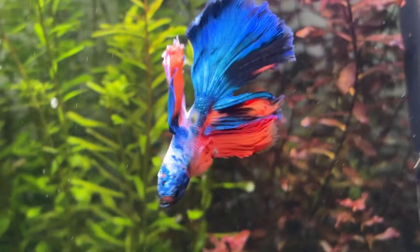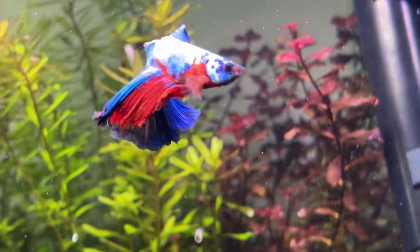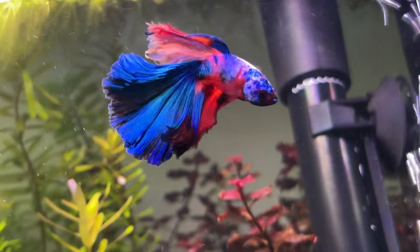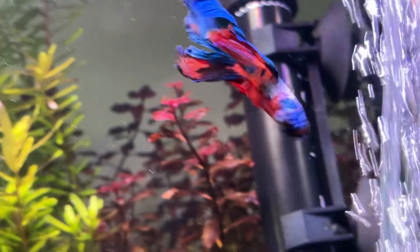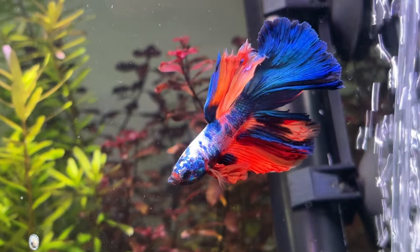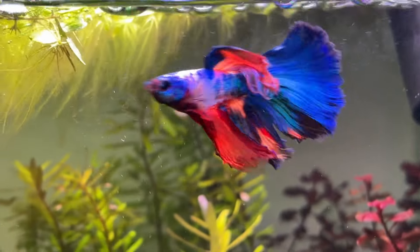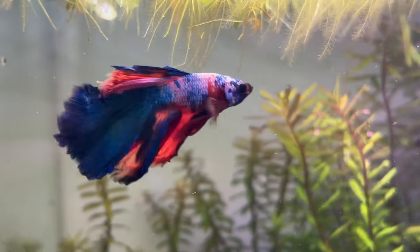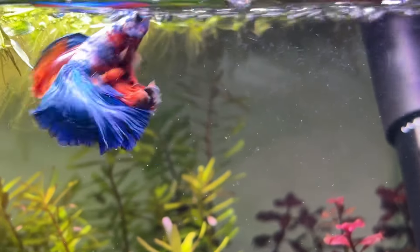I've also seen people say that red plants fail due to a lack of iron in the aquarium. I'm not 100% sure, but I don't think this could be the case for a Walstad Method tank. Diana Walstad's book notes that the soil used in her example tank can provide plants with a 330,000-month supply of iron. When I de-built my Walstad betta tank, the remaining Ludwigia had plenty of root growth into the soil, so I doubt it's a root penetration issue either. I personally just have no more plans to try Ludwigia because I think it's too temperamental.